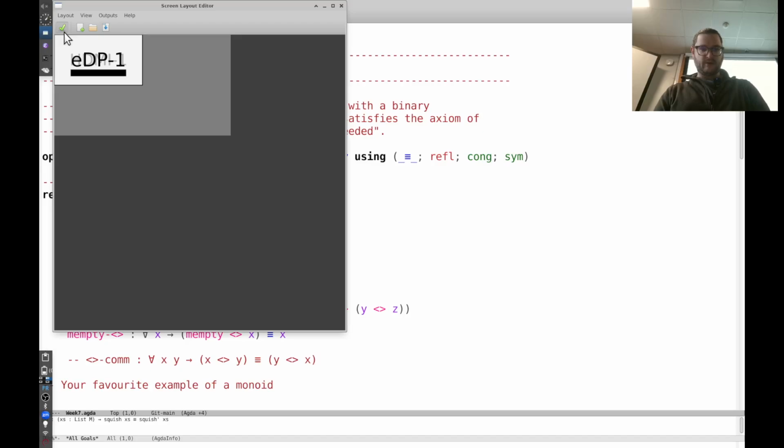So I import equational reasoning. I open it locally. So I'm saying, okay, we're going to begin, and we have a bunch of steps. What did I do? Oh, I'm missing the last one. There we go. I'm using Control-C, Control-S to put in the start and the end.